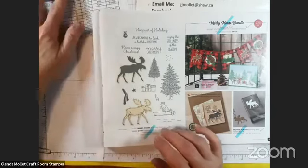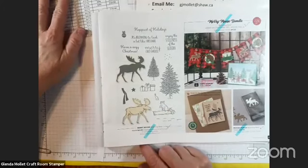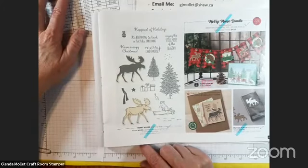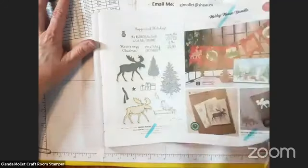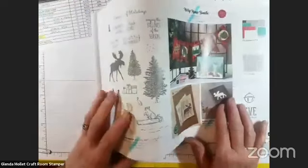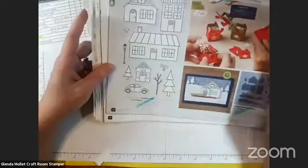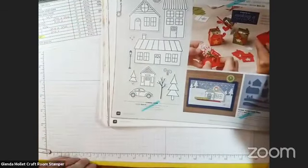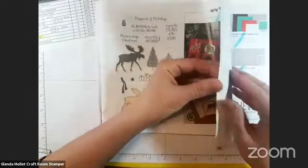And the moose is finally retiring. Goodbye, Mr. Moosey. None of it is on sale though. So if you haven't got it yet and you want it, it's bundle price. Look at the VW. The bug, it's a cute bug. Hey, we did the moose. Turn the page.